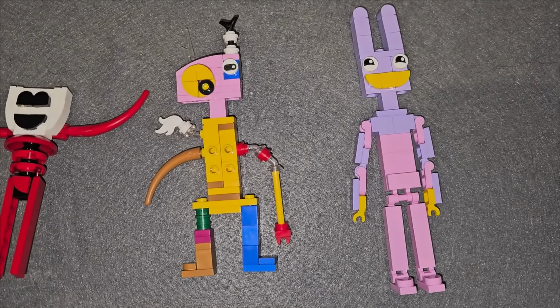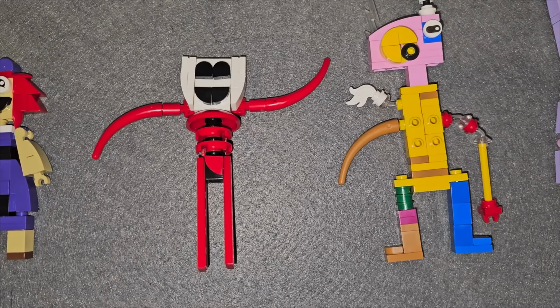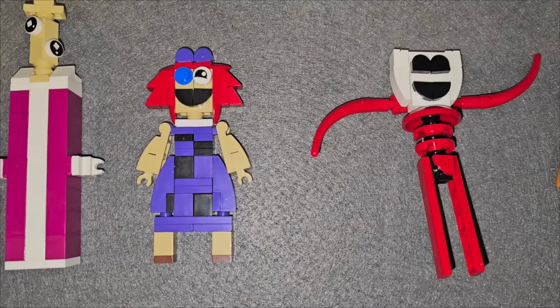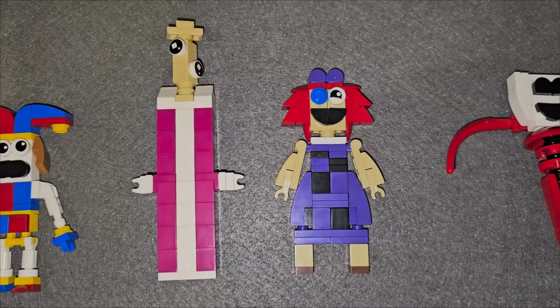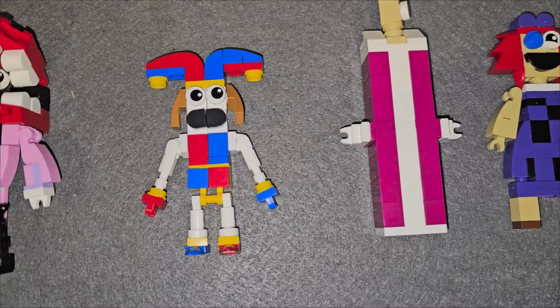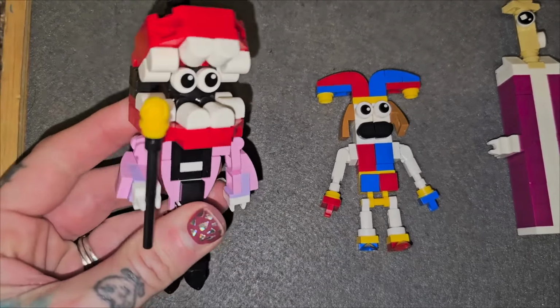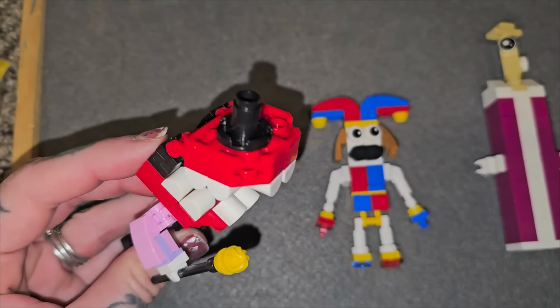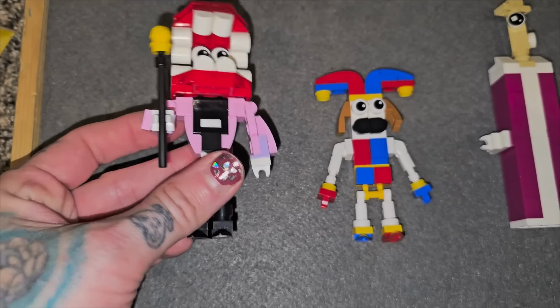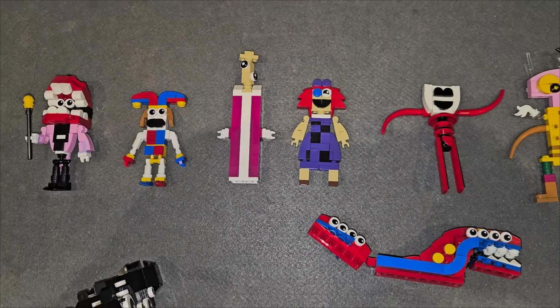There's Zubul. There is Gangle. Ragatha, Kinger, and Pomni, and Kane. Check out, Kane's probably the most detailed. Check that, there's his little hat up top. It's pretty cool. So yeah, there they all are, guys.